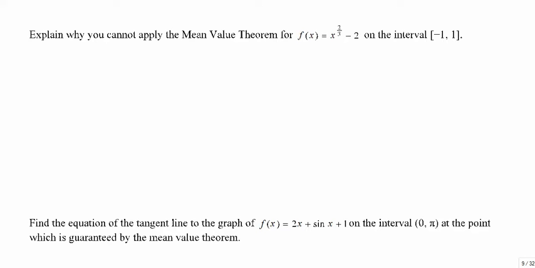All right, so here's our last page. And just a couple more examples of using the mean value theorem to first show that there is a slope that you can use that's equal to the average rate of change, and then finding that coordinate point for it. Okay, so let's take a look at this first example. You would go through the same routine that we've been doing.